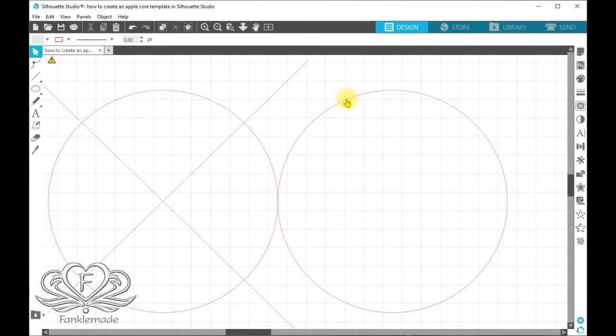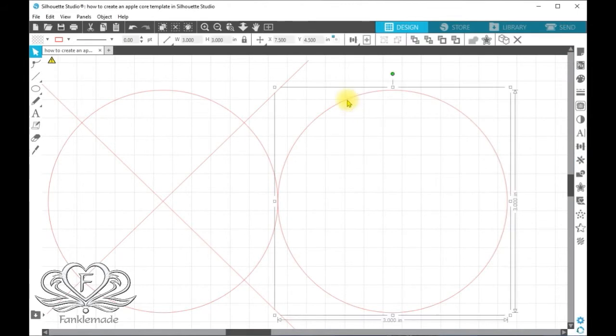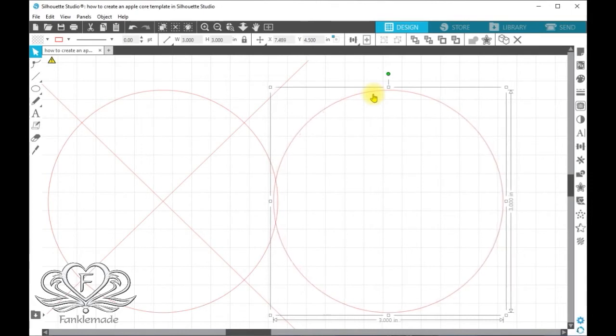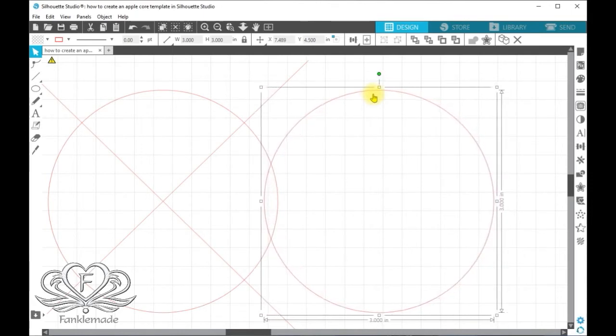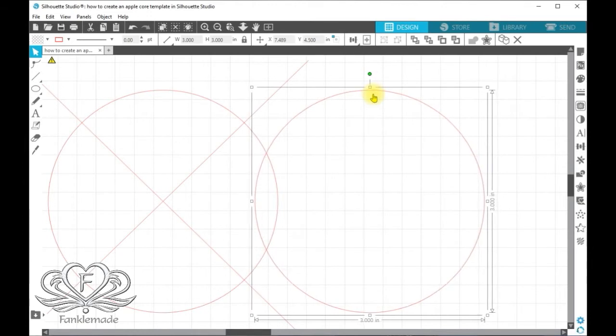Now, the intention is to get this circle overlapping this one so that it's equal in overlap on all sides. I'm going to use the arrow keys on the keyboard to draw it across, but be aware if you hold down the arrow keys for too long, you can't control when the circle will stop.